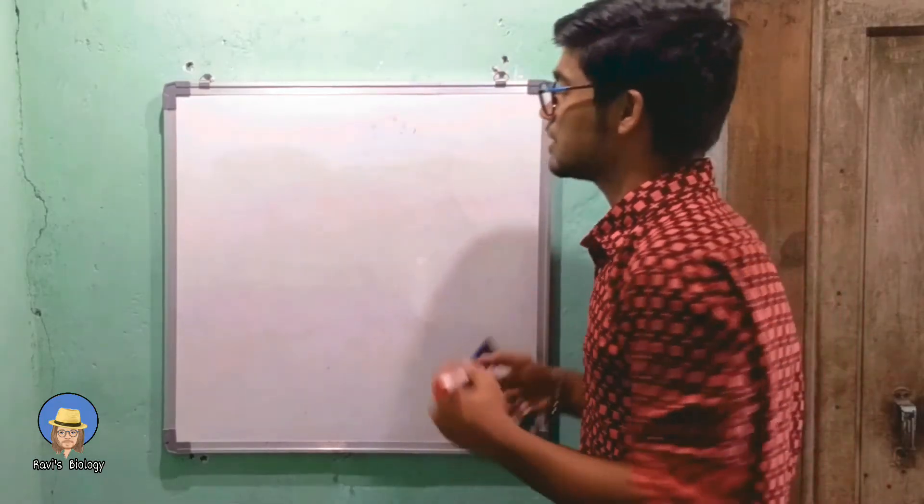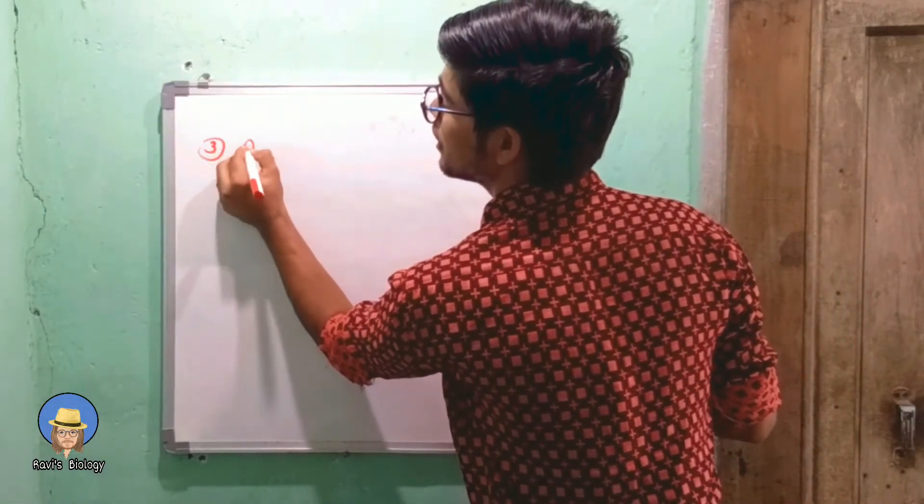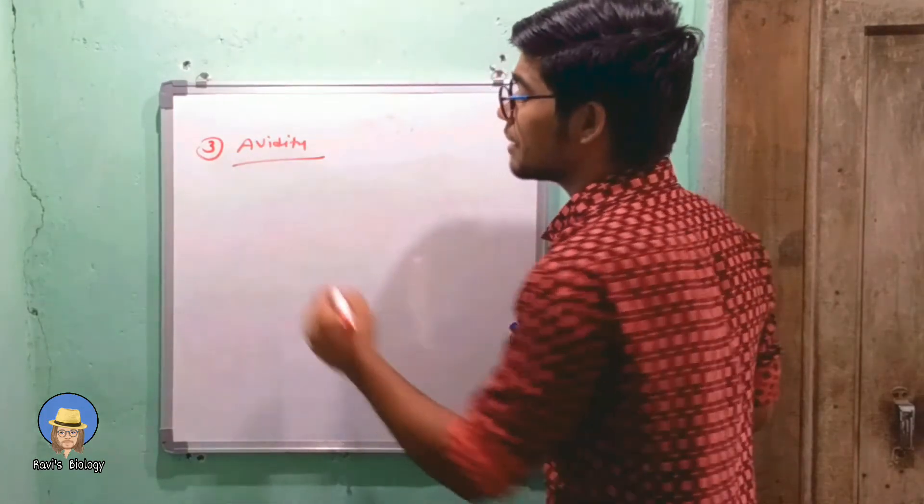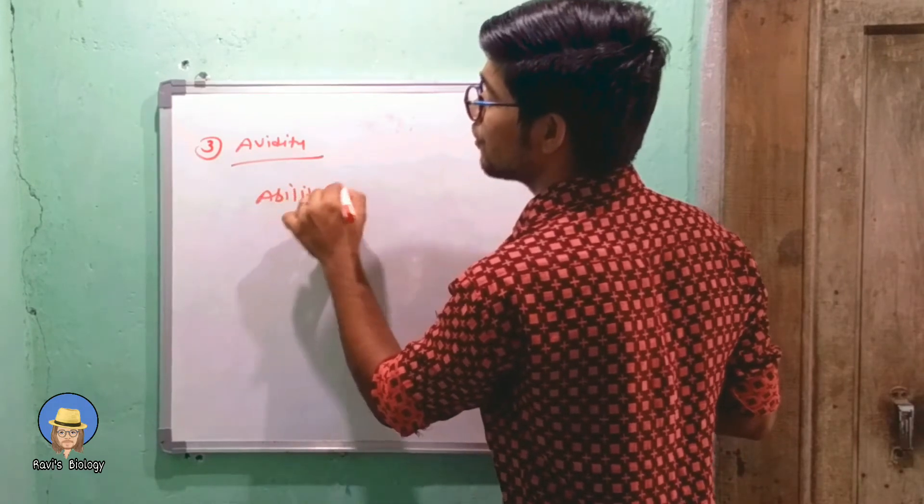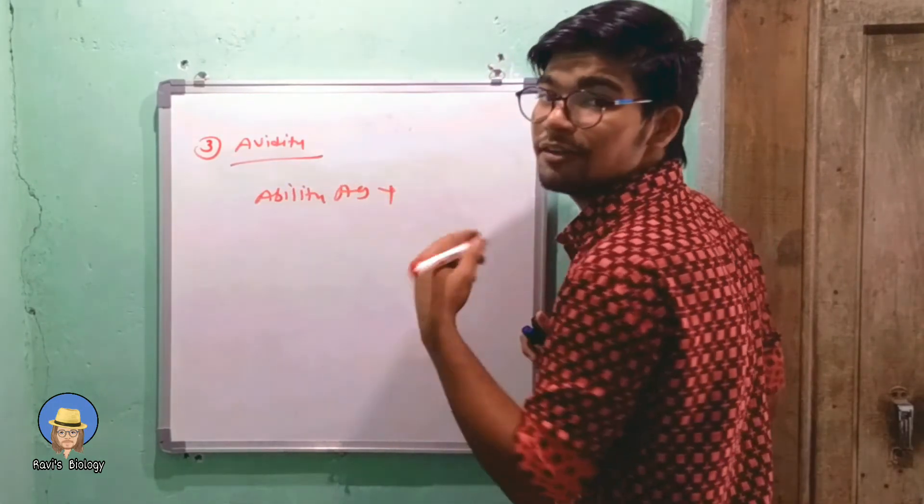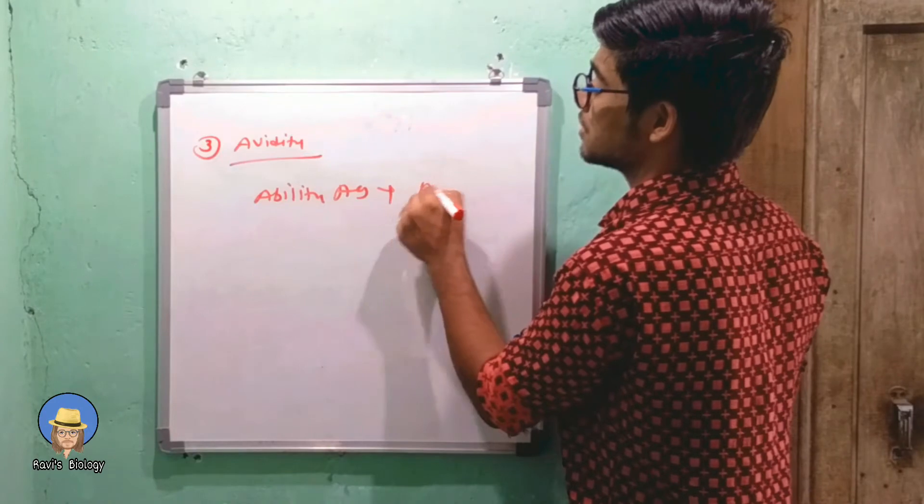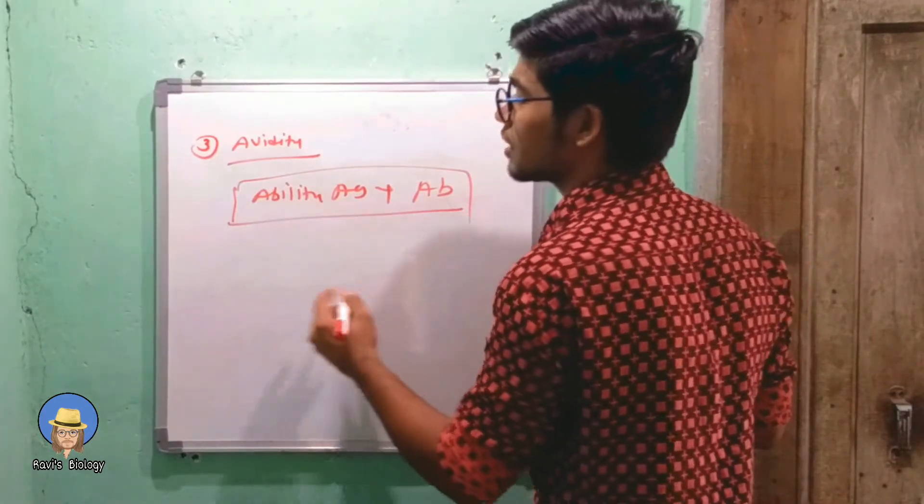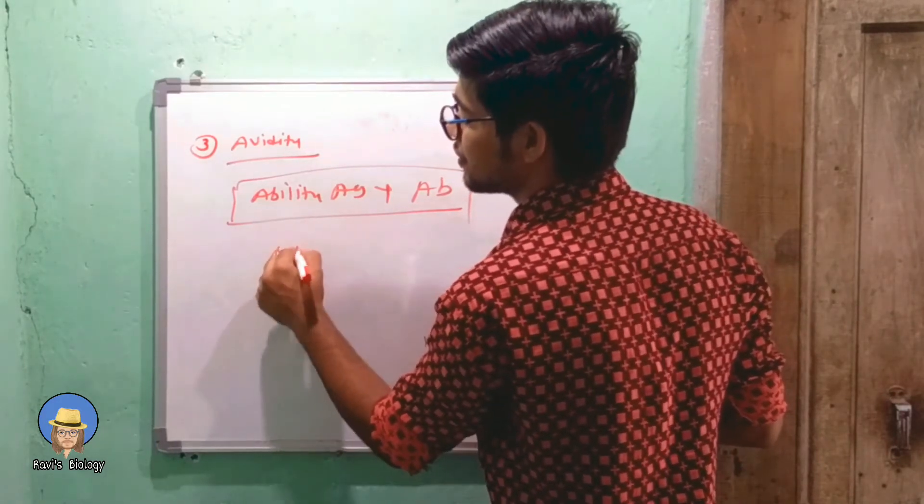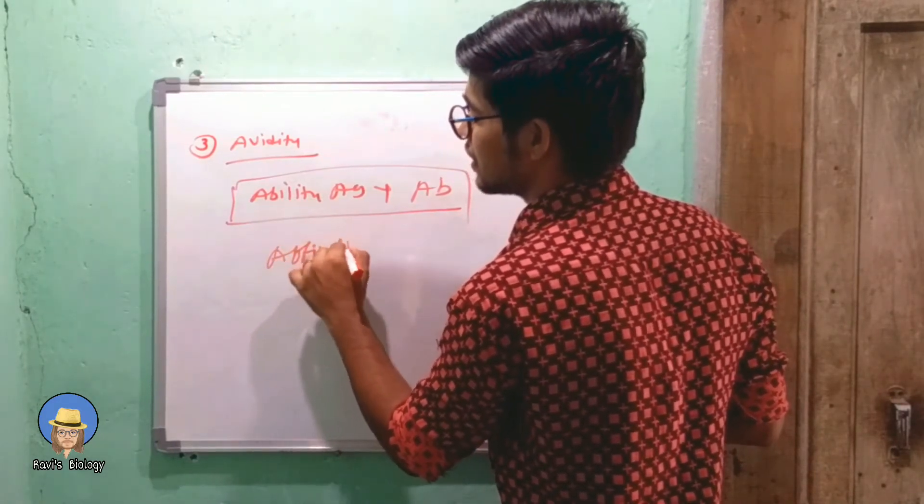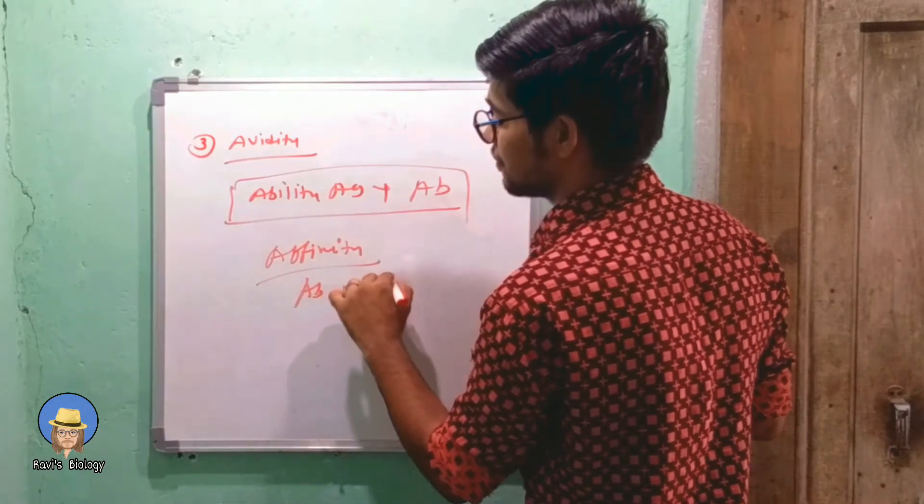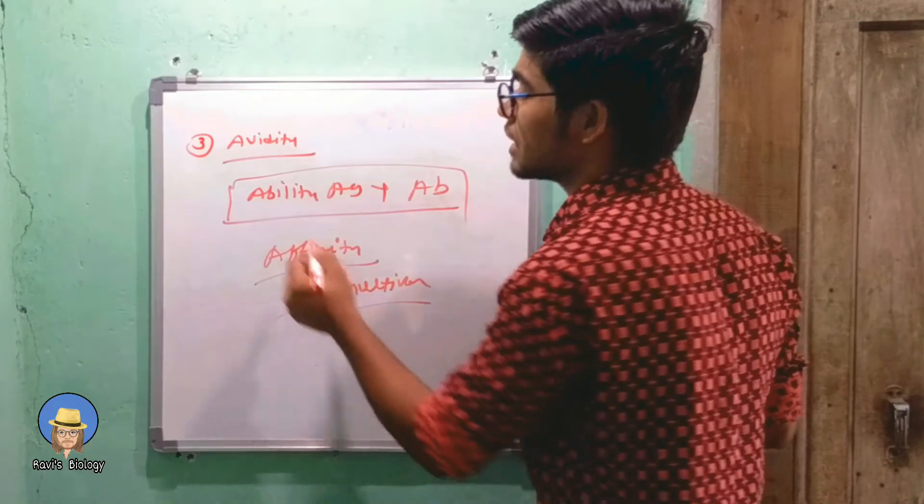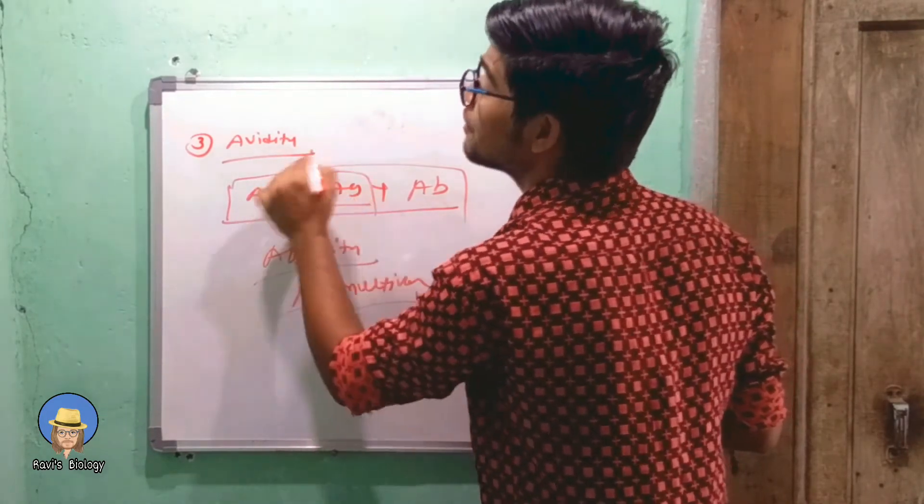The third feature is ability. It is an ability of an antigen to bind with many or multiple antibodies. It shows high biological reaction or contact more than affinity. That's why the antibody is multivalent, that can bind with many antigens because antigen has high affinity and high ability also.